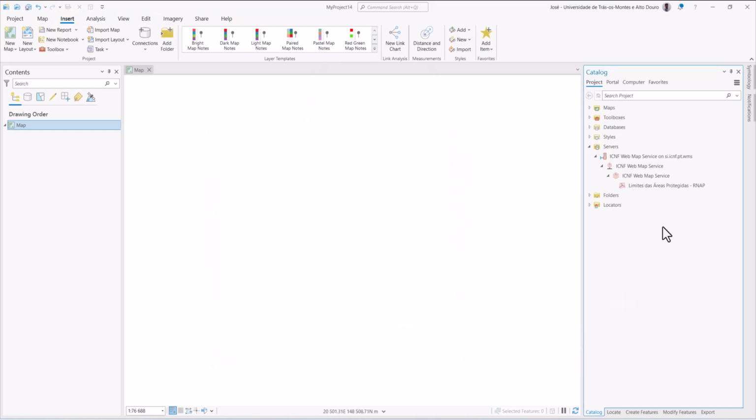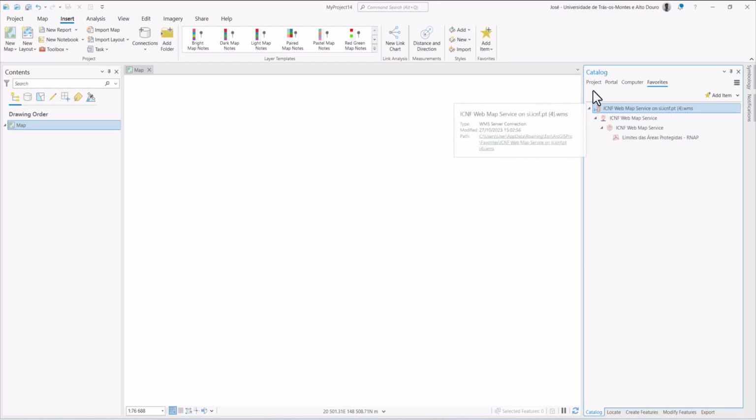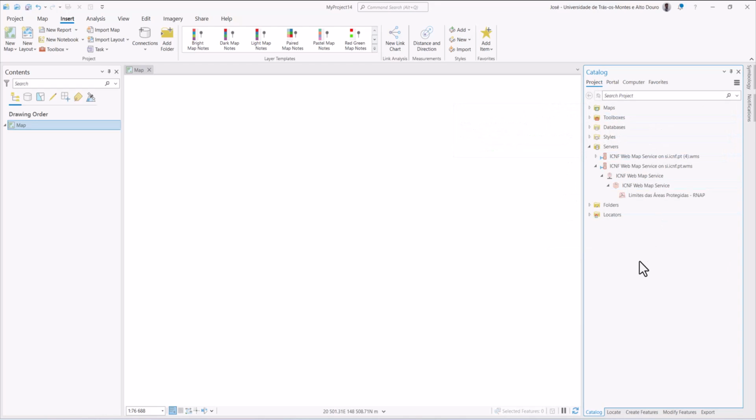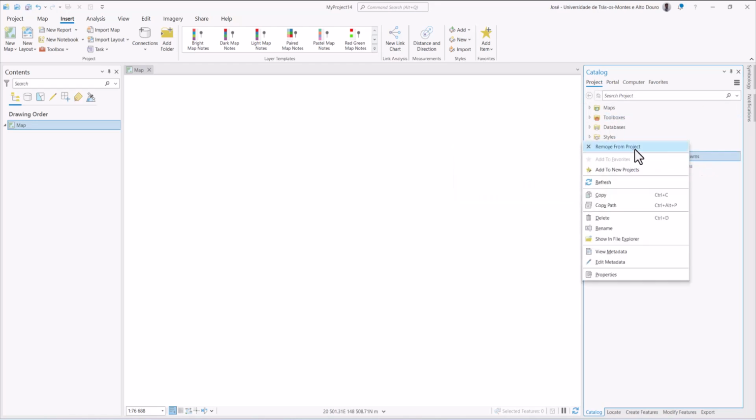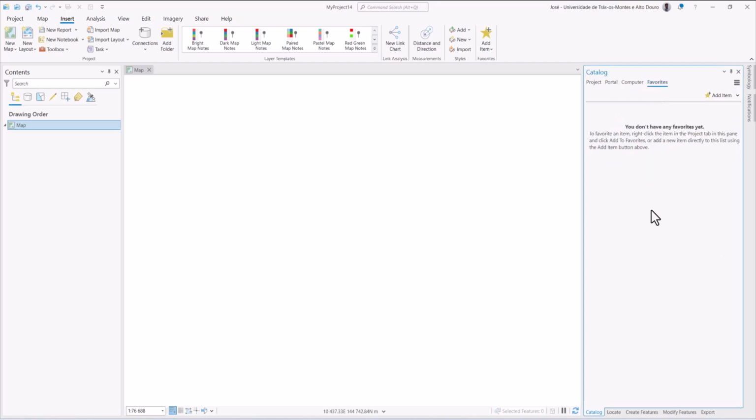In this case, the server is added to the Favorites tab of the Catalog panel and is available for any future project. It is also possible to add it to the project. The third option is identical to the previous one, using the same command, but this time located in the Favorites tab of the Catalog panel.